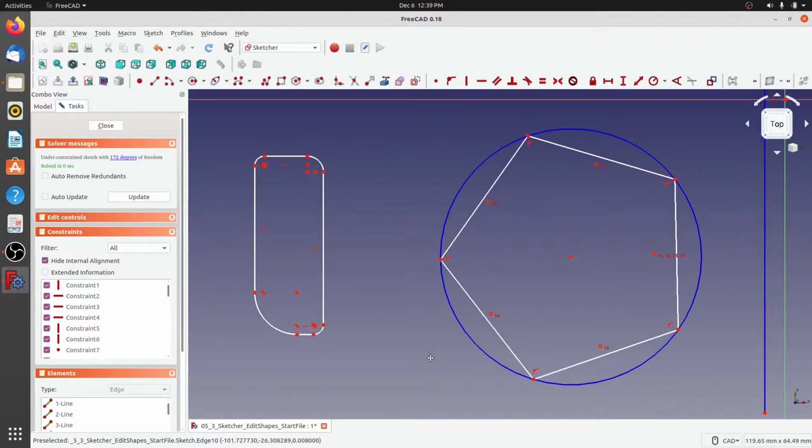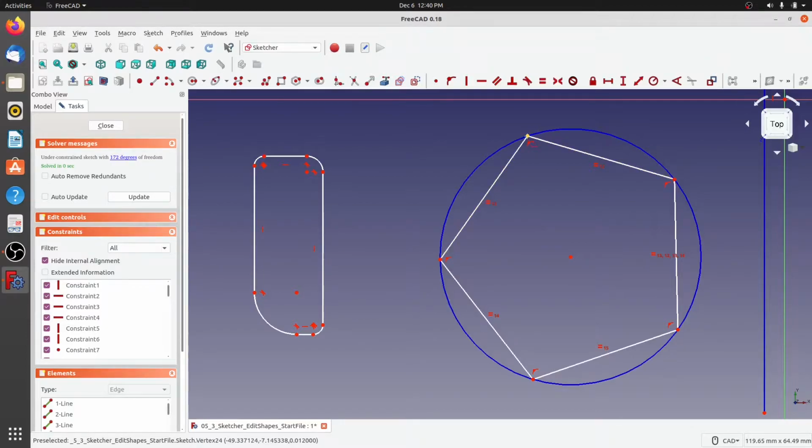Now let's have a look at, can we create fillets for this particular pentagon? This pentagon right now has its points on the circle. Again, this circle is a construction circle, so it won't be carried forward in extrusion or things like that if we do it in future videos.